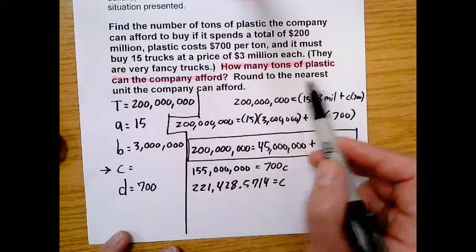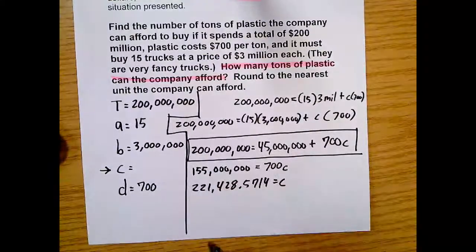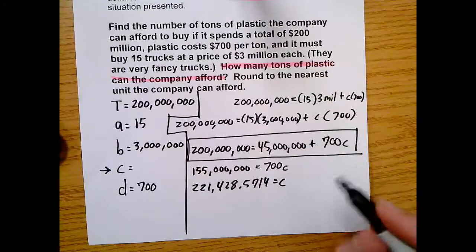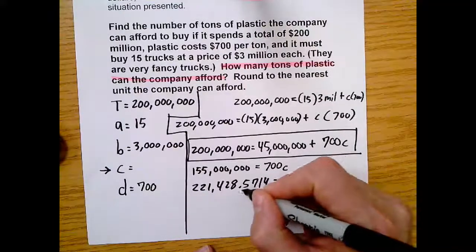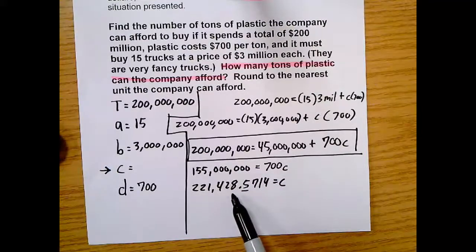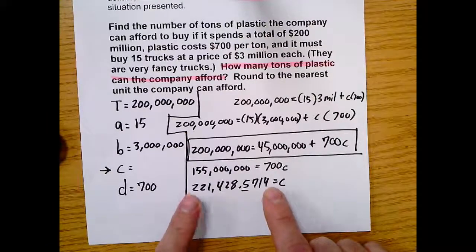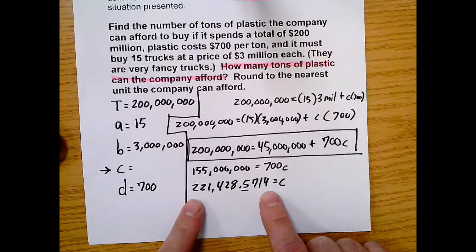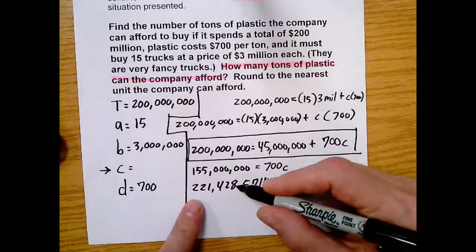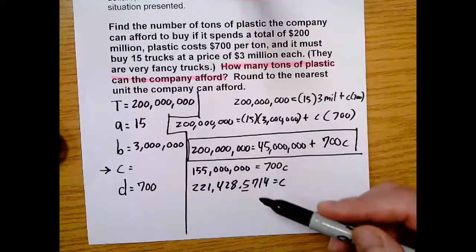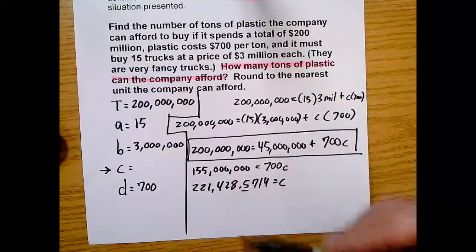But it says round to the nearest unit the company can afford. And this is kind of a bit of a trick question. You see, when we're always taught to round, we look here at this 5 and we say, oh, sweet, let's just round this up to 9, right, to the nearest unit, which is the ones place. But we actually can't round up to the 9, because if you think about it, this number is the absolute most the company can afford. They can afford no more than this. And if we round that up to 9, we're actually making this number bigger. And so that means this number is bigger than they can afford.